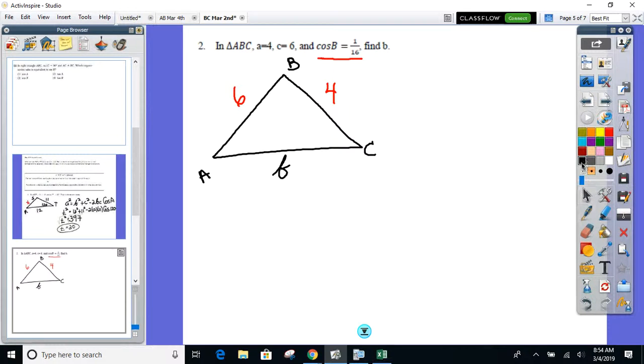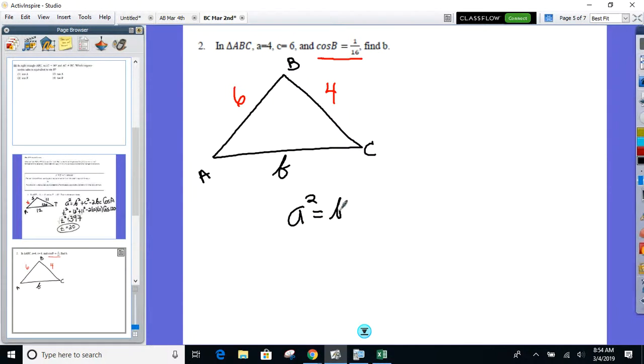All right, let's roll. a squared equals b squared plus c squared minus 2bc cosine A. I'm going to start this off. Please don't think in this problem especially that you're just going to plug in a, b, and c. No, that's not how this works. This first side is the side across from the angle in the problem. What angle did I give you information about? B. So across from angle B is side b. Are we all right there? It's not a, b, c. It's the side across from the angle in the problem that goes first.